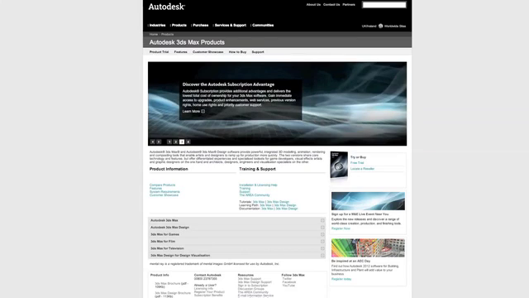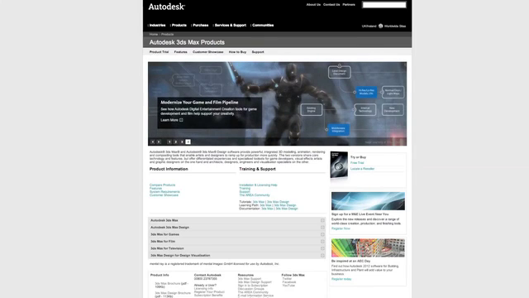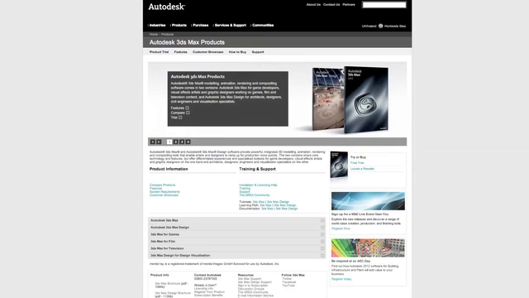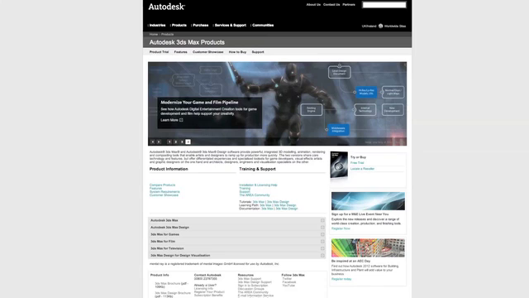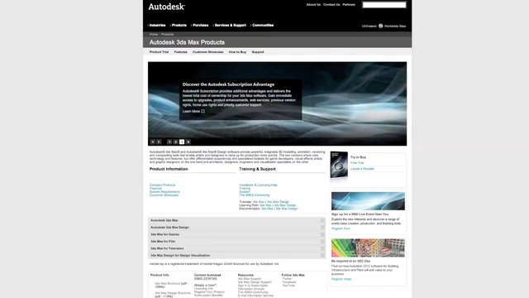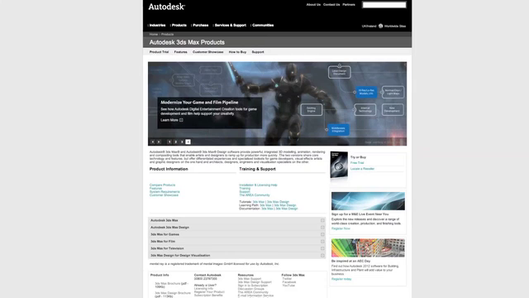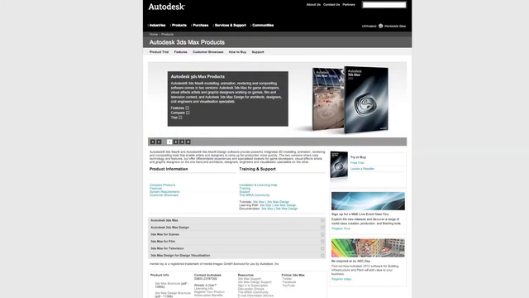So when doing 3D, there's probably no way around the name Autodesk. Autodesk is this mighty corporation that creates 3ds Max, Maya, well, they didn't create it, they bought it, as well as what was formerly XSI Soft Image. Now they have these three big packages almost everyone in the industry uses. But you don't have to use them, especially as an indie developer, as these products cost a lot of money and time to learn them in the first place. So there's a few alternatives out there I would like to show you.